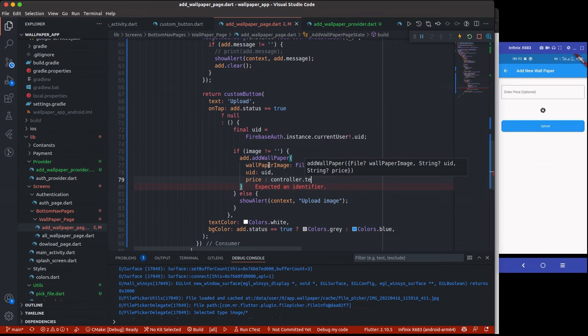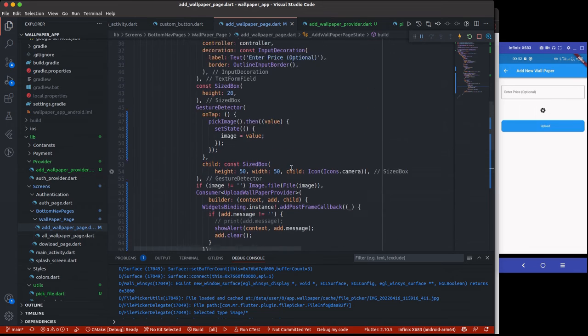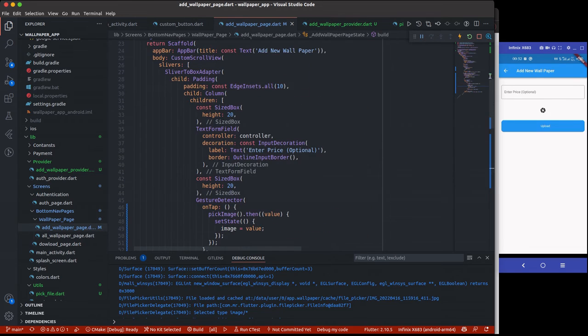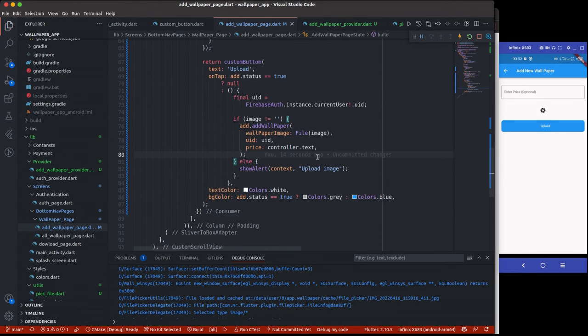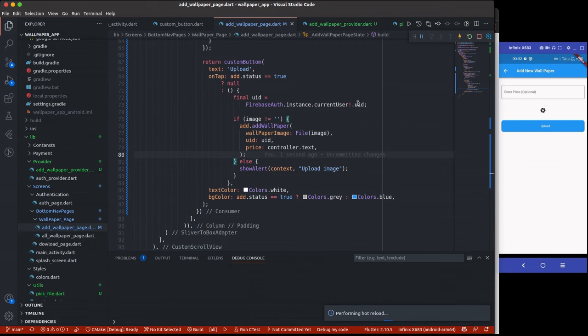So in case you have, let's say, first name or stuff like that, you can actually add them. But in this our case now, it is price dot text. Okay, so we're going to save this now. If you are wondering where the price is coming from, this is the test widget, and you can see the controller here. All right, so now what we can do is just save this. I will just do a hot restart actually instead of saving.